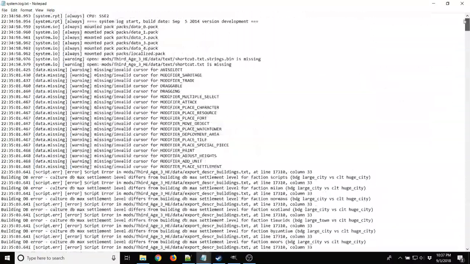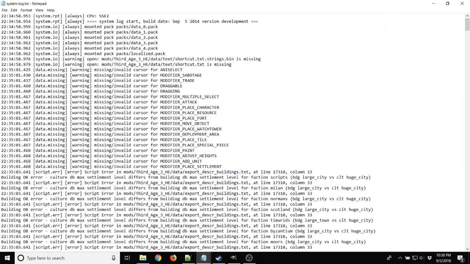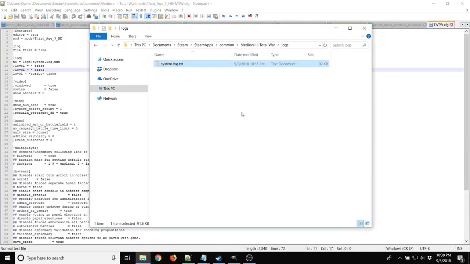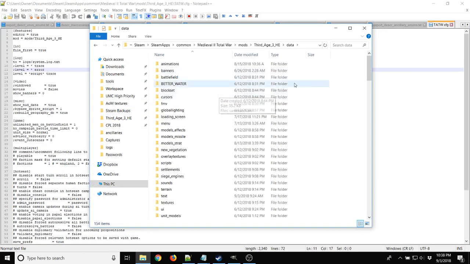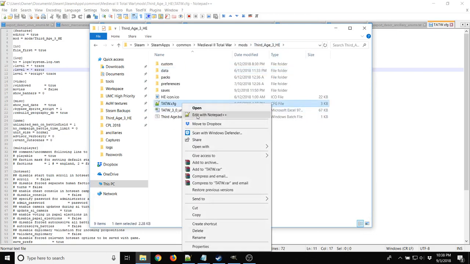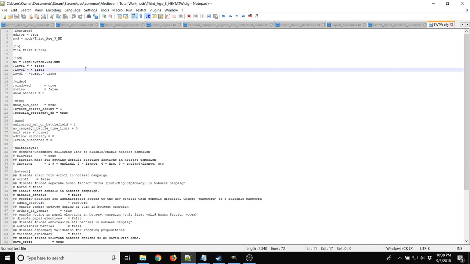If you're not seeing this much information in your log file, you can see there's quite a lot of data here. If you're not seeing a log file that's quite this long, it is almost certainly because of your third-age-shuttlewar.cfg file, which is this file here, and which will be included in your Heirs of Elendil download. You can open this in Notepad++, and it will say here level equals script trace, and this is what you want to have. This is already enabled by default for Heirs of Elendil, and it will give you all of that detailed information that you need about script errors that are crashing the game.